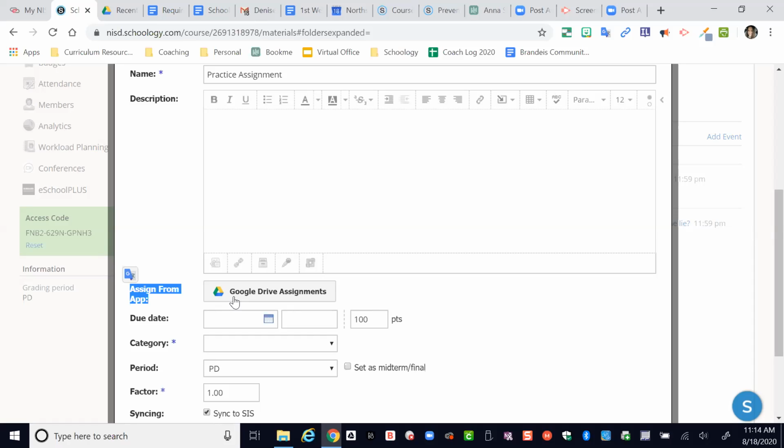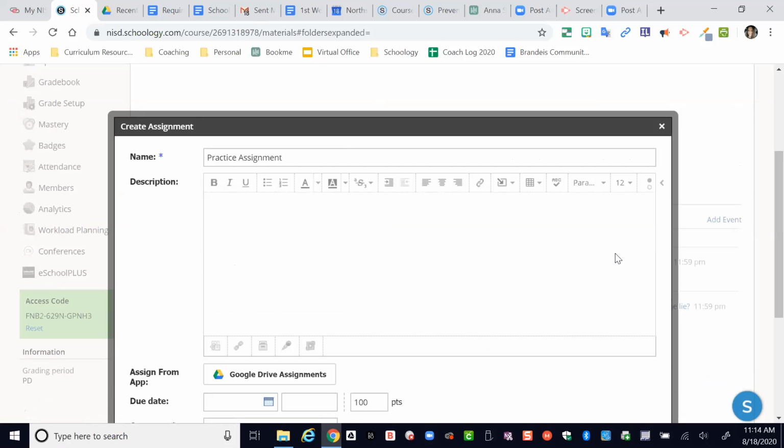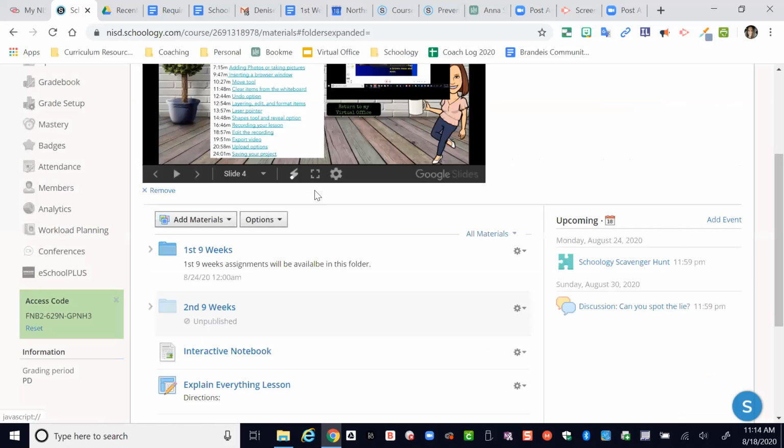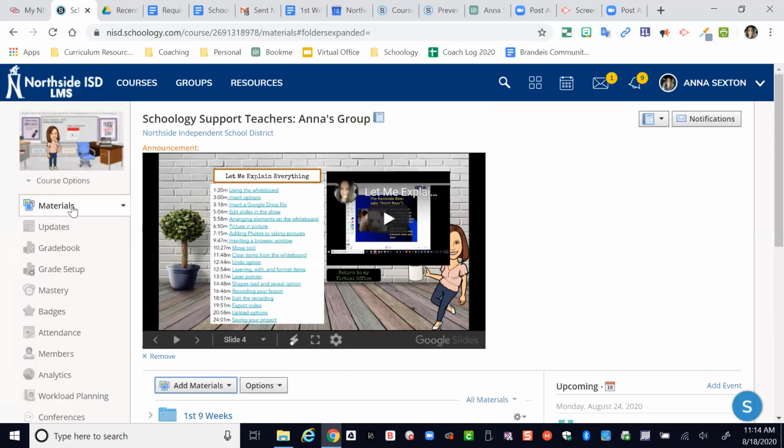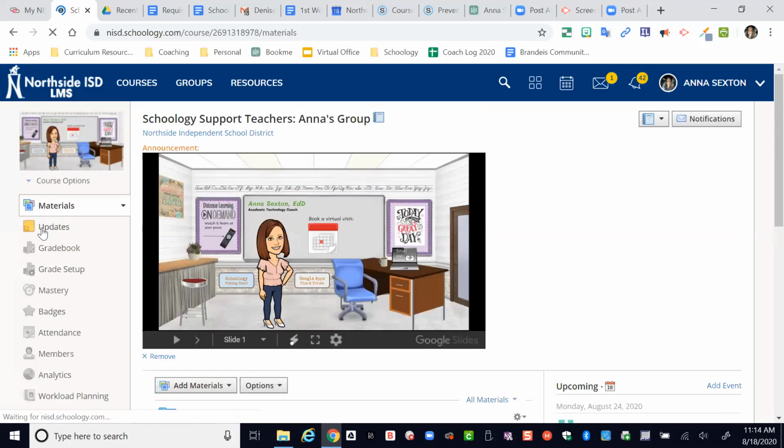So I just meant more for general class information, like a link to your syllabus. Where is the recommendation then to include that on the Schoology course? Where should we be putting that ideally? So you could put it in a couple of places. You could do this in the updates because those would almost be like a stream.